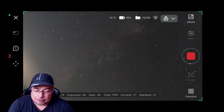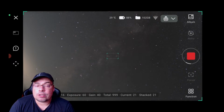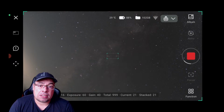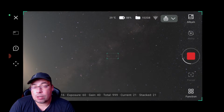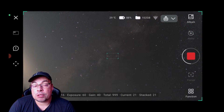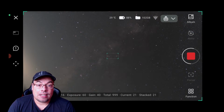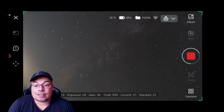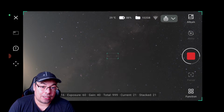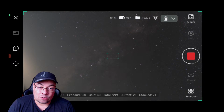Okay, regarding darks, the idea is you want to capture using some settings. If you start a plan, let's say for the Milky Way with the telephoto lens, and you select 60 seconds, gain 40, but you don't have any darks with those settings, maybe you have 60 seconds, gain 60, then a window will pop up to let you know that you don't have the proper dark frames for those settings, and to get the best results you need to take those dark frames.